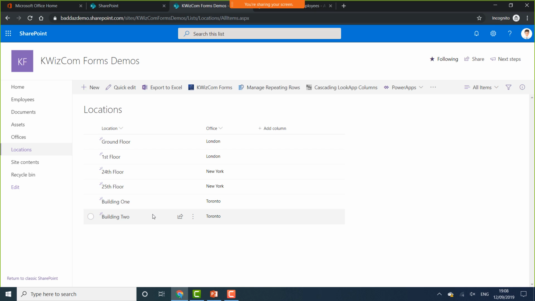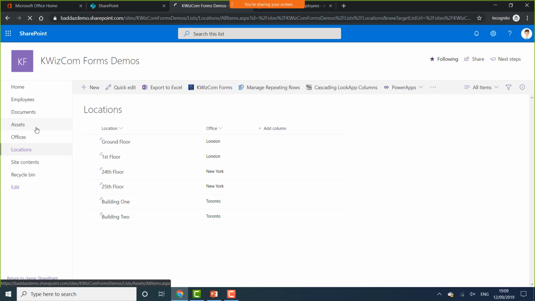I've got a list here which relates my office to my location. There's not really an easy way. I can do one lookup into my SharePoint employees form, but I can't do multiple interdependent lookups without writing some sort of JavaScript or something else like that myself.